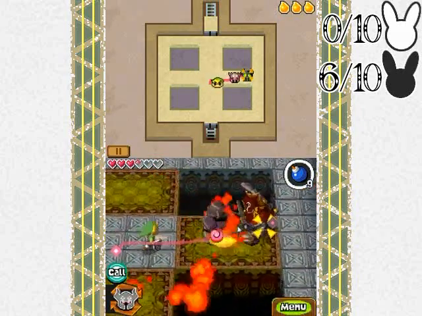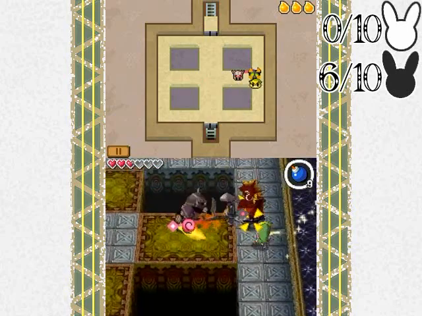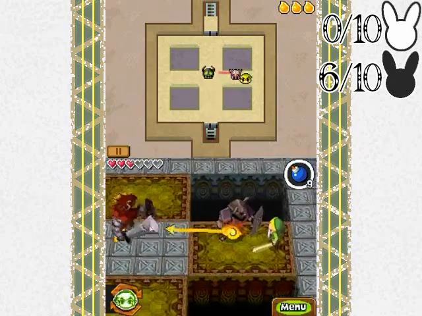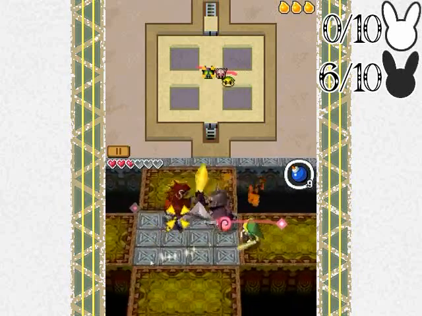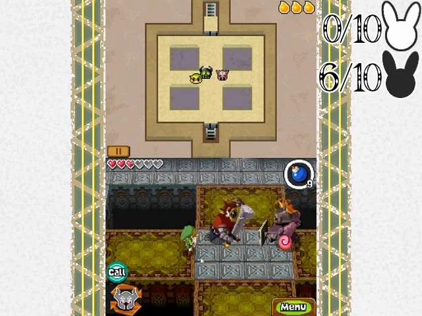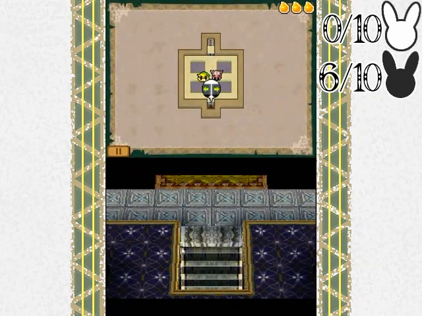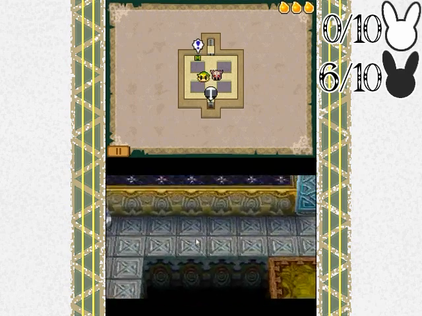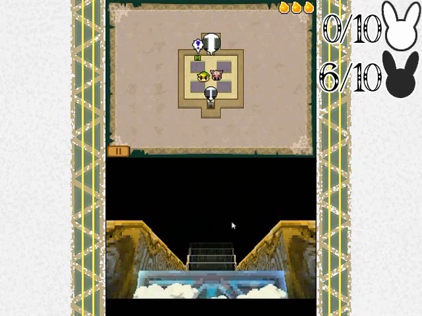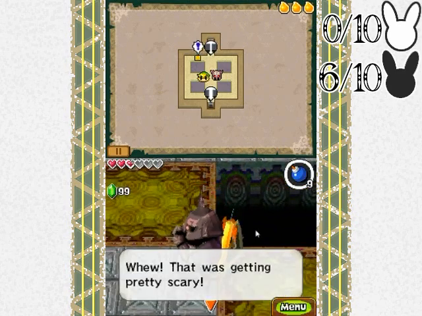And it's much easier to do it in this room than it was in that other one because it has a lot more predictable movement because of these holes in the floor. Just saying, the Geozard Chief, I'd say, is actually an easier boss than the original Geozard. I know, it's weird, isn't it? Woo! And there we go. Victory is ours! Whew, that was getting pretty scary.